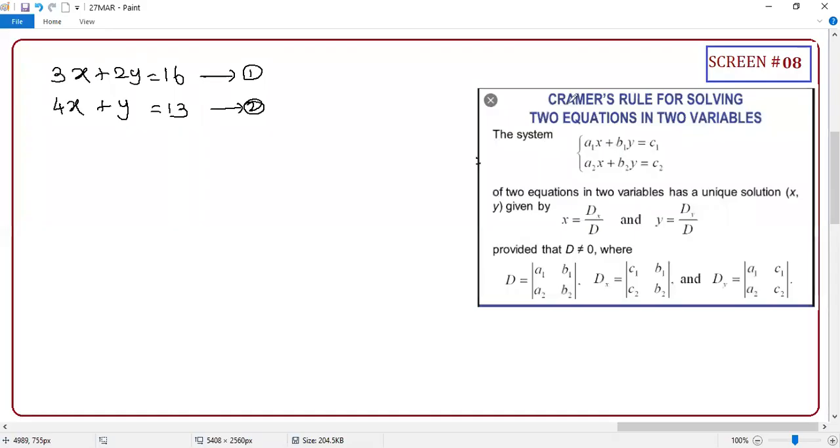You will learn Cramer's rule in your 11th standard. There is a chapter called determinants. There you will learn this formula. Then why am I introducing it now? Because it's a very good formula. Like your cross multiplication, this is also the same formula only, but you don't need to remember any formula. Directly answer.